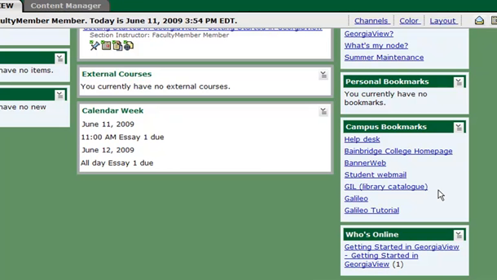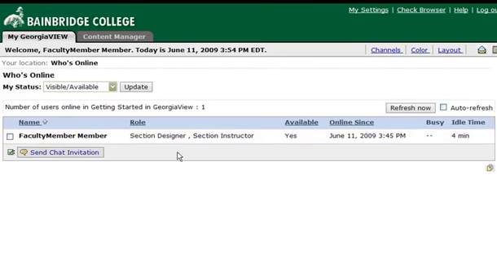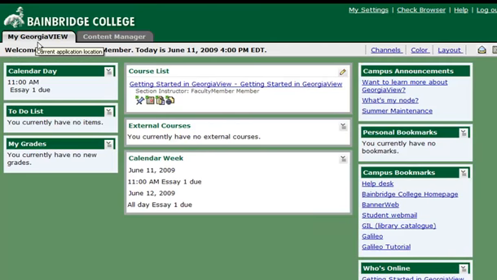At the bottom right is Who's Online. This shows you how many people, first of all here, and then ultimately who is online in your various classes. Each class you have will show up here. Let's click on this one. I'm the only one online right now, but I could see everyone who's online at the moment and invite them to engage in a live chat session with me if I wanted to at that time, or if I'm just curious about who's online, I can do that as well. Going back to GeorgiaVIEW, upper left-hand corner, My GeorgiaVIEW tab, brings me back to this page.